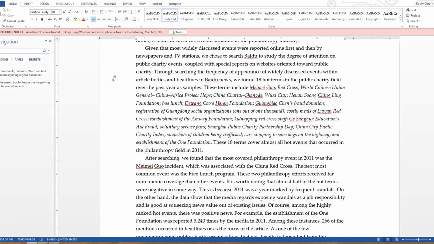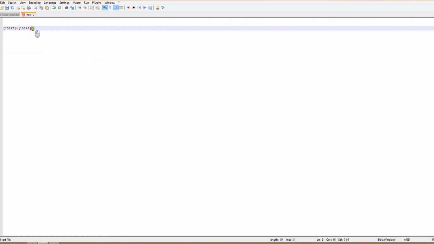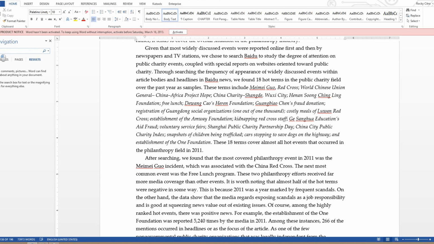So again, get into your find bar and type in this. This might be a little small, but I'll read it to you just in case it doesn't show up. It's an opening square bracket and then this little caret, which is Shift 6 on your keyboard, 0147, closing square bracket, and then an asterisk, and then bracket caret 0148.